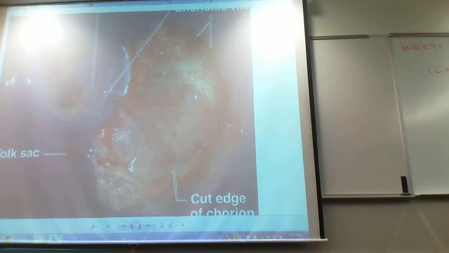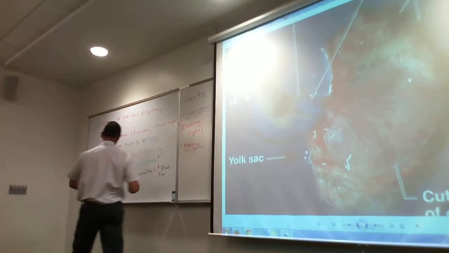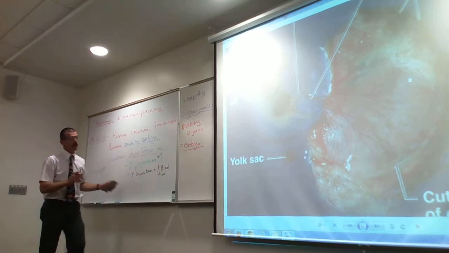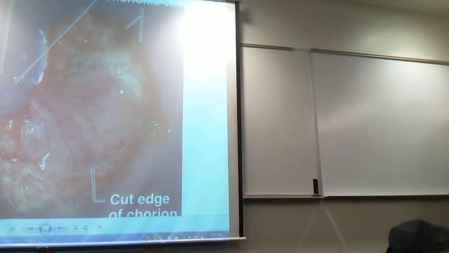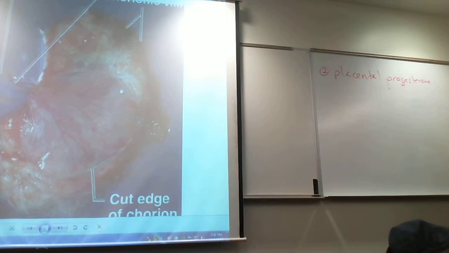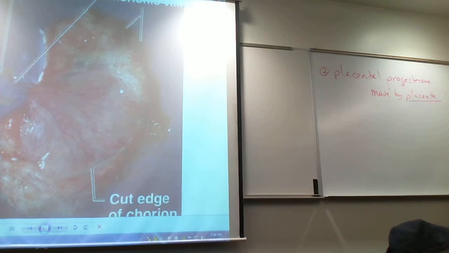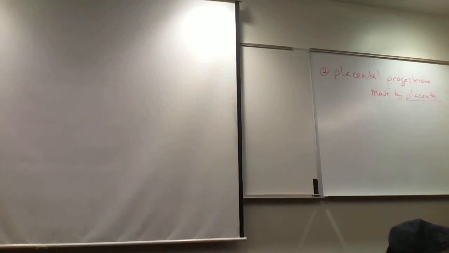And the placenta actually maintains hormones. So our last little bit of stuff for today is another hormone to maintain pregnancy. hCG is one of them. But over here, number two is called placental progesterone. This is made by the placenta, which we'll talk about more next week. And what does progesterone do again? Maintains the thickness. Right. So now that I have a placenta to keep your uterus thick and bloody, I don't need hCG anymore because I don't care about the corpus luteum anymore. I have a placenta. Look at me.